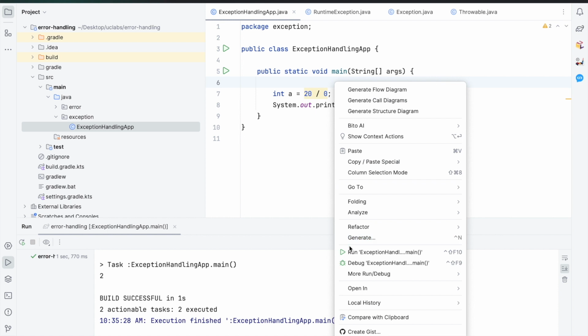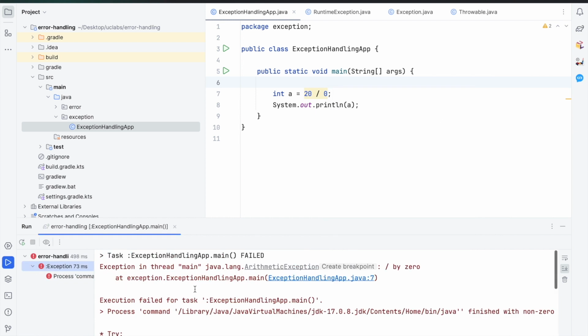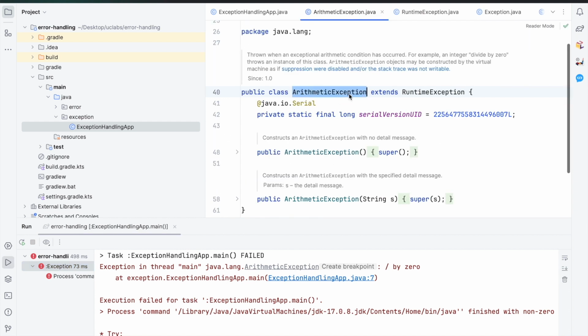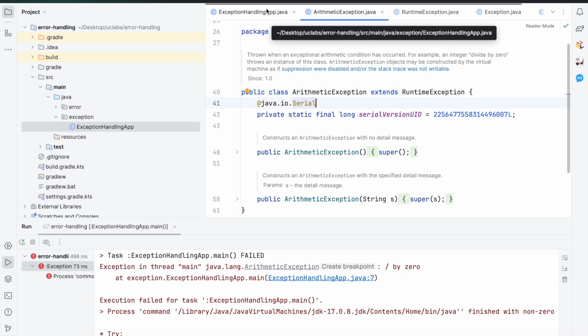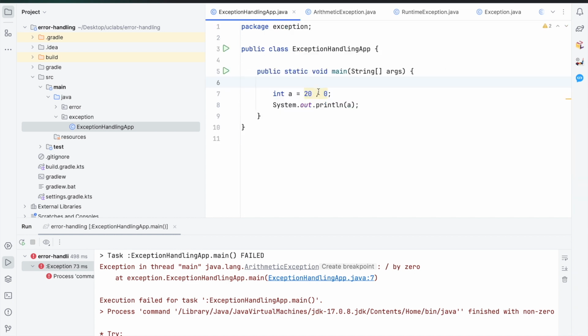You will get the division error. You can see that this throws an ArithmeticException, and ArithmeticException is a runtime exception because your input is bad and you are getting the exception and there is no way to recover. So this is an unchecked exception that happens at runtime because of the invalid input.